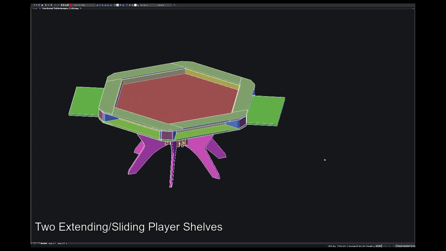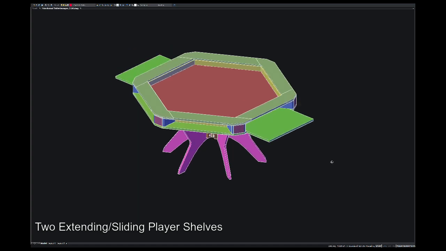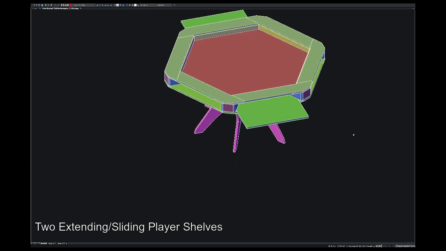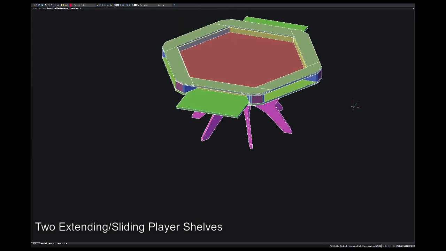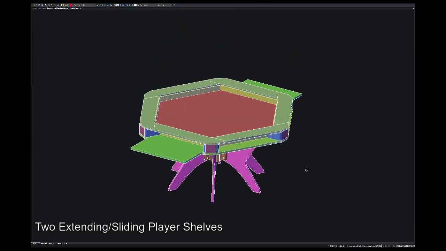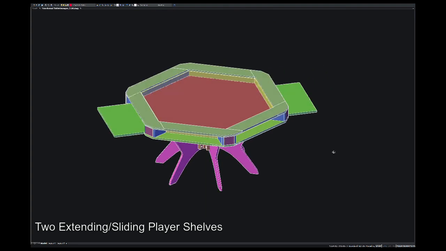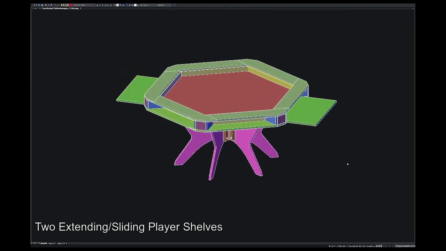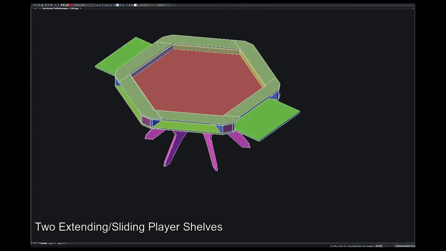Since these slide-out shelves extend opposite from each other, it gives extra space for 4 players sitting at the table. Each person has access to one of the 2 shelves. Playing on this hexagon table gives you a place to hold your drinks, away from the vault in the drink modules, as well as extra space to hold stuff that you might want or need during the game. This is a good use of space while keeping the vault clear of clutter. This slide-out shelf can still be used when the vault is covered, since it is integrated into the underside of the table.